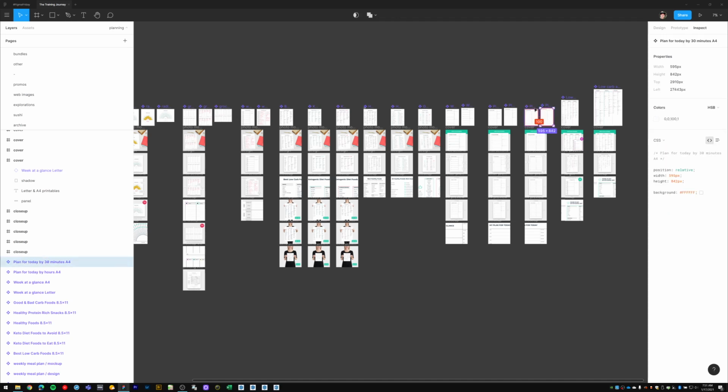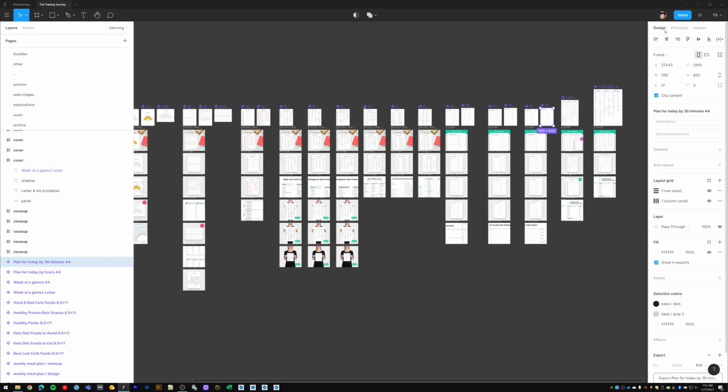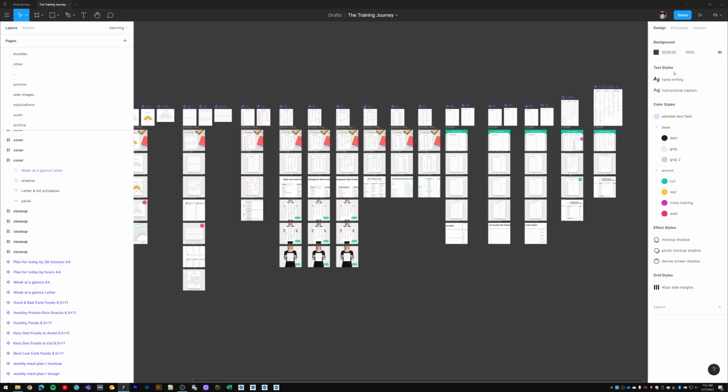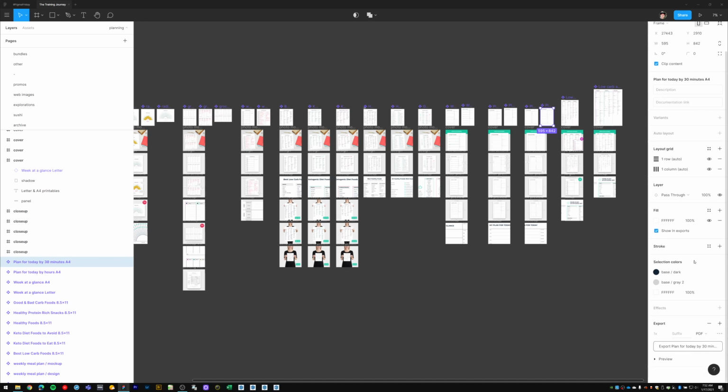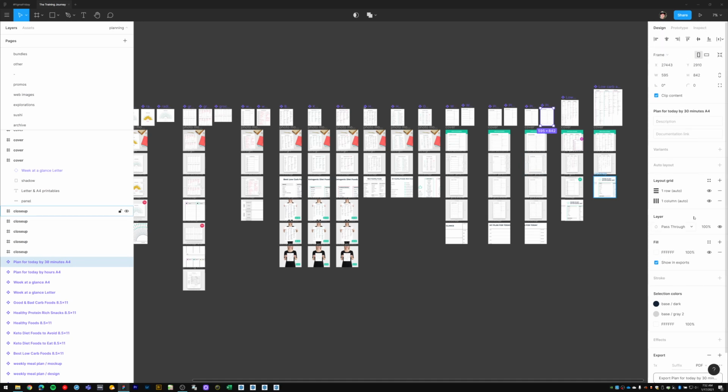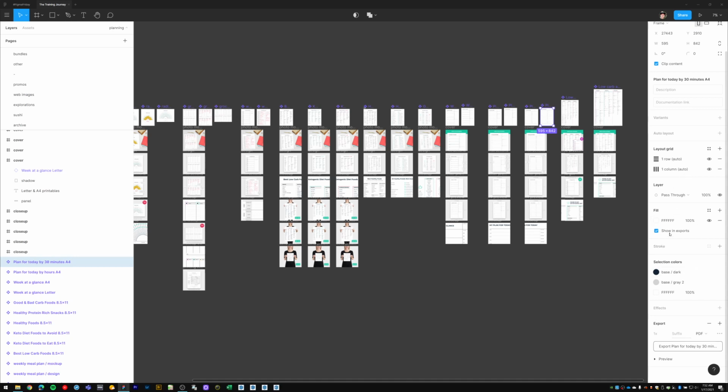And lastly, if I have any kind of art selected and I head over to the design tab in the properties panel on the right, so let's select that. The Figma UI intuitively changes in this right panel, all based on what you're interacting with in the art creation area. So with this frame selected, my right properties panel design view changes to give me all the relevant controls for this selected element, so I can have all of my alignment properties and descriptions for components, layout grid and colors, styles, and the export information here.